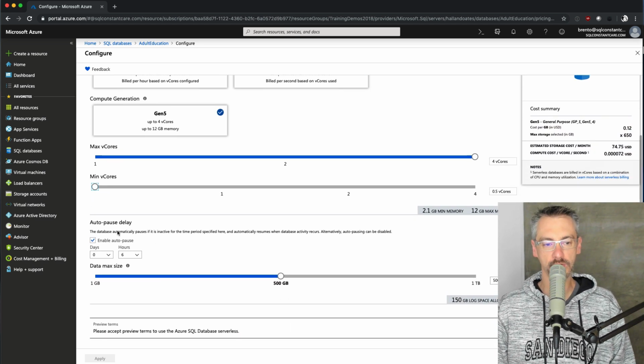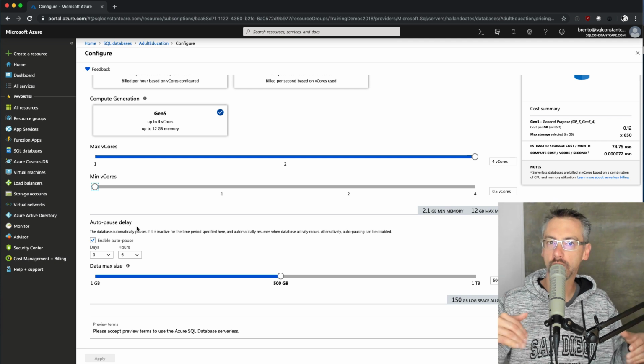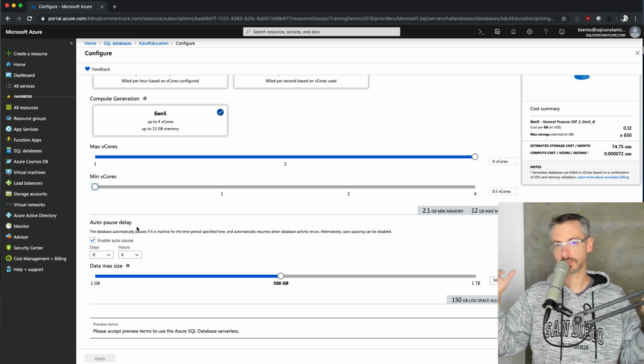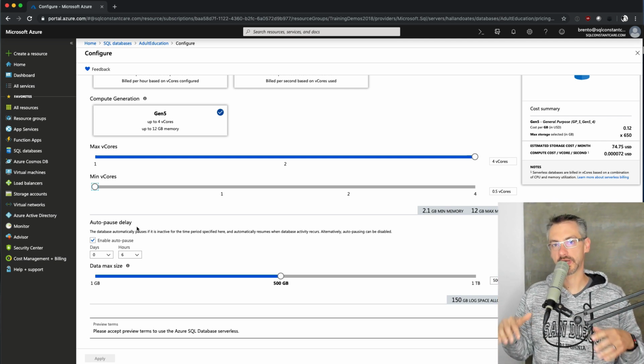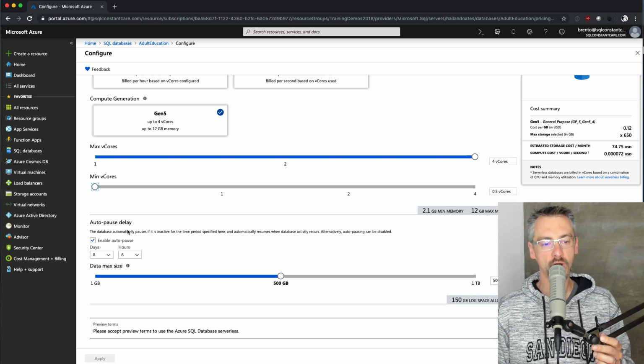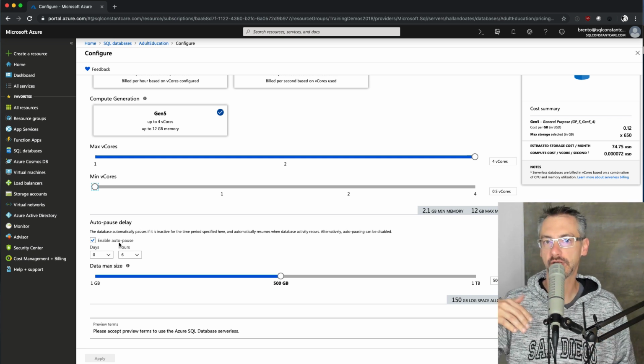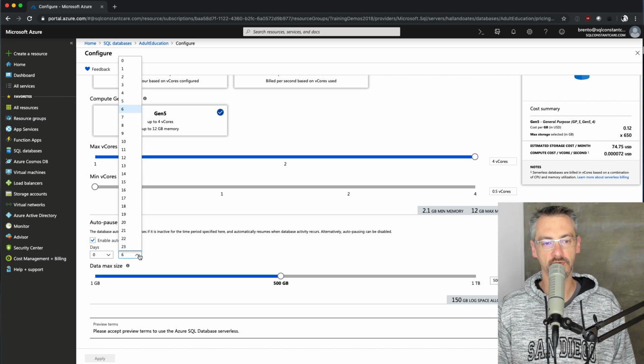Then next up, the whole serverless idea is that you want it to go all the way down to being serverless, like no servers, whenever it's not under any activity. So this is auto pause. You can enable it so that it'll shut itself down whenever it's not having activity. So it says the number of hours. Well, after an hour, I'm really kind of done with it.